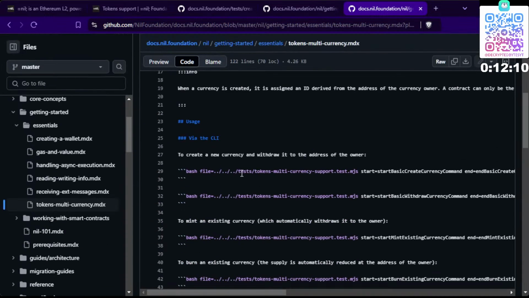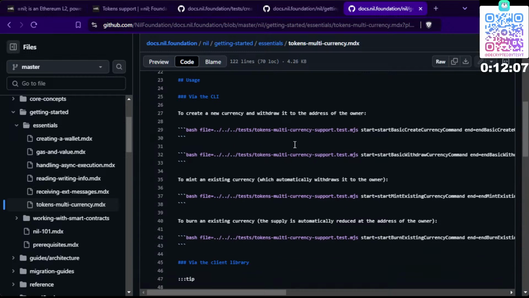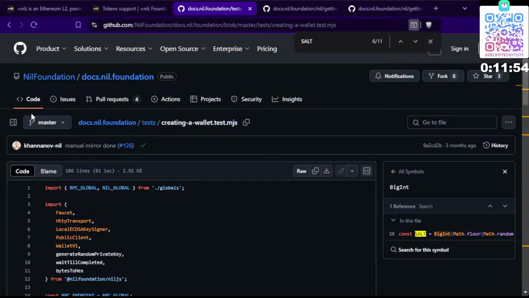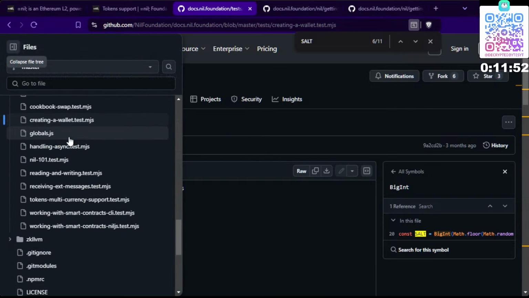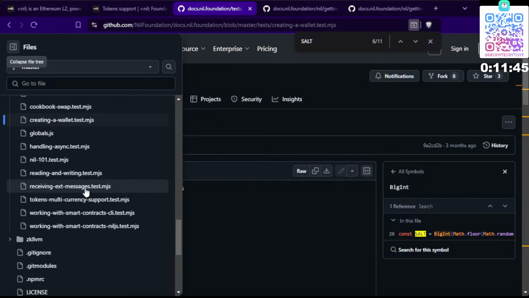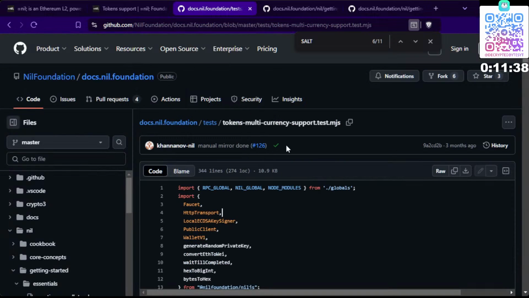No, in the code part, we can see the file. Here it says it's the library, multi-token currency support.mjs. Where is this? Tokens, multi currency support.